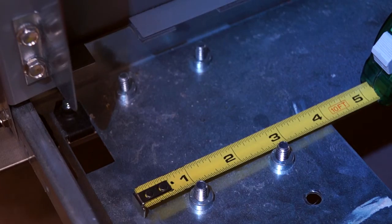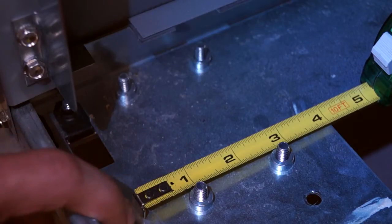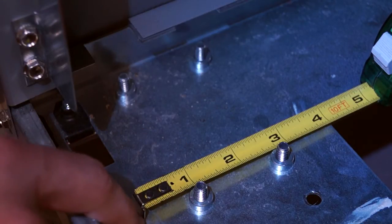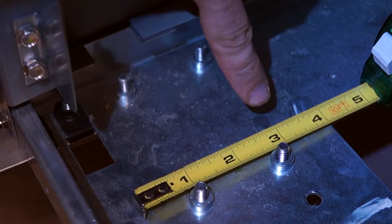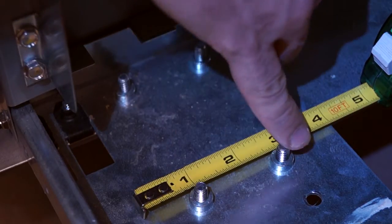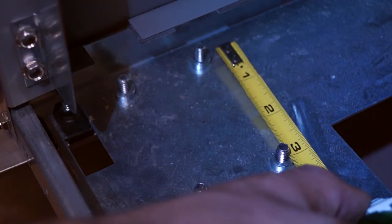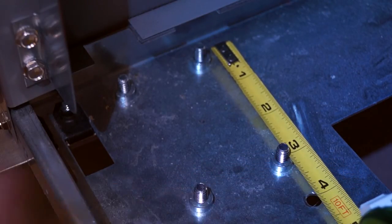So currently we're measuring the centered holes of our existing legs or casters. I've started the center of this screw on one, just because it's a little bit difficult to get to the edge of the tip of the measuring tape. You can notice that it gets all the way over to two and three quarters — minus the one — so the distance of these two centers is one and three quarter inches. You'll want to do the same thing for the opposing direction as well, and here we can notice it's three inches. So you can either search by your model number on the piece of equipment, or you can put in the dimensions of your hole centers.